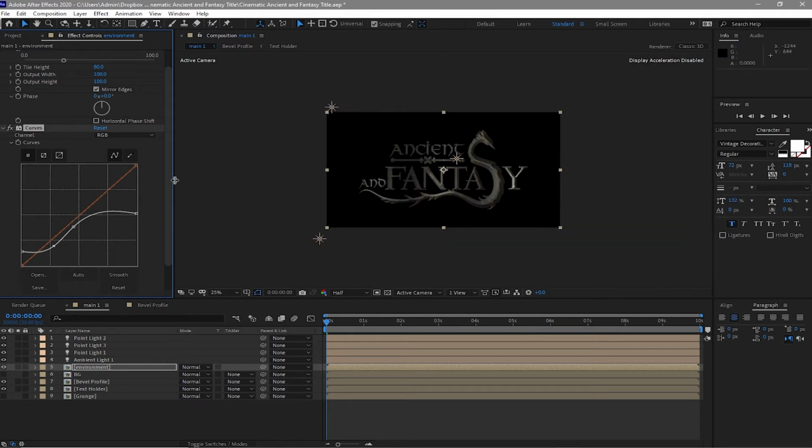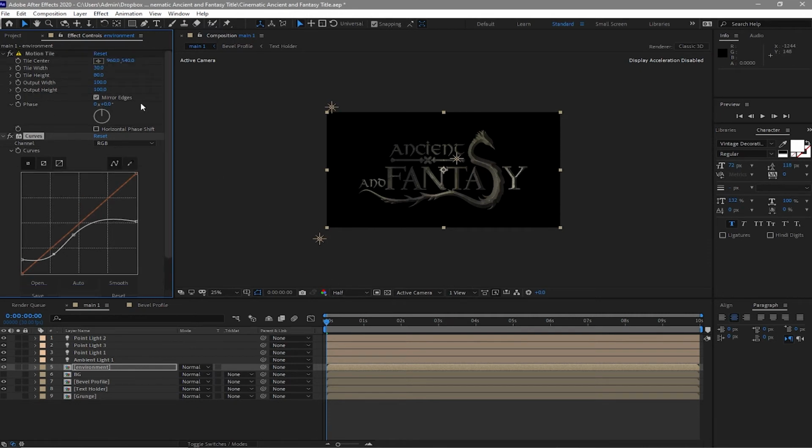And then after that, I will create a keyframe on the center. So I will go create a keyframe here, check it, and go to about 8 seconds. And then probably move this tile center on the right side like this.